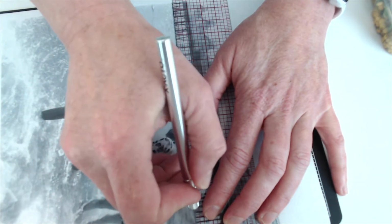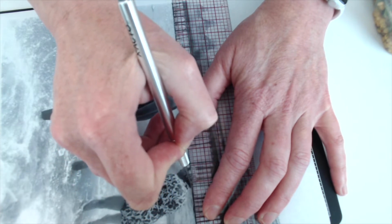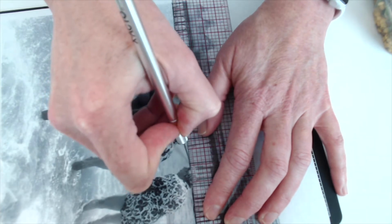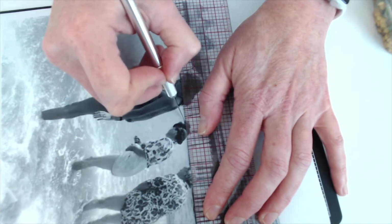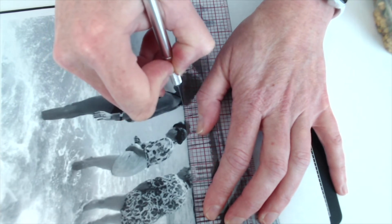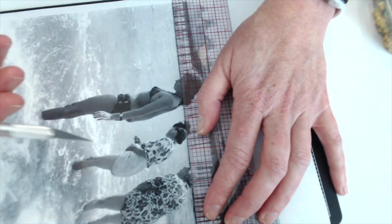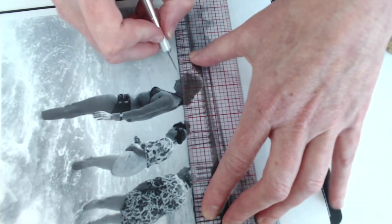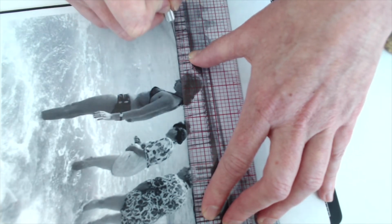If you have anything straight that needs to be cut, make sure that you have a ruler. It's safest if you use a metal ruler rather than a wood ruler or a plastic ruler like I'm using here. So here I am, I'm just cutting along that edge of the water. Basically what I'm going to do with this is I'm going to remove the water. And that way I'll just have the 3 bathers and the boardwalk there.